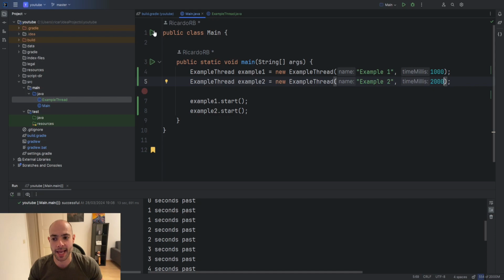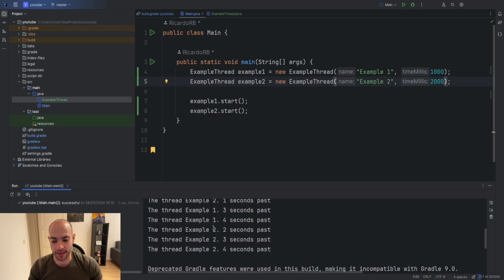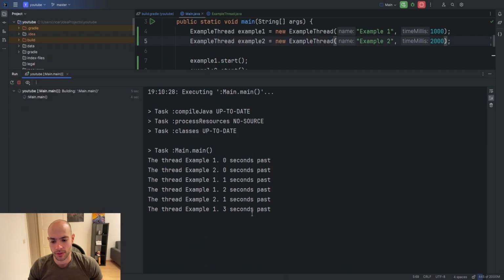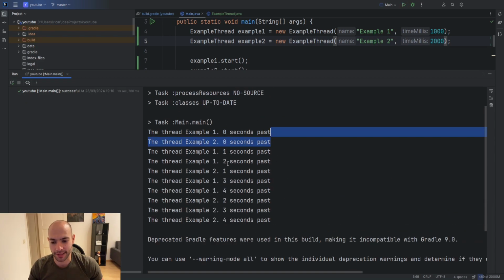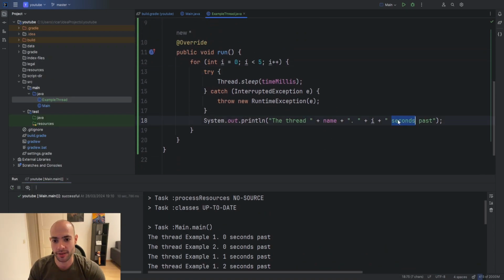If we run our example again, we can see in our console that the thread example2 is just waiting longer, 1 second longer, in parallel with the thread example1. If we run again and show the entire process, you can easily see that first they start at the same time, but later example1 executes 1 second and 2 seconds, and then when it executes 2 seconds, example2 says 1 second passed. But it's the counting, not the second.